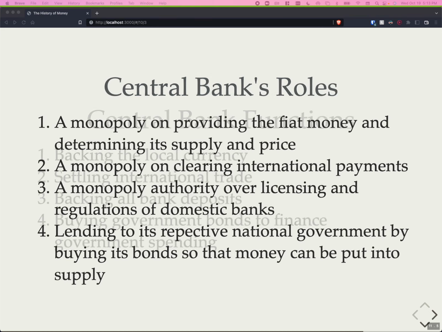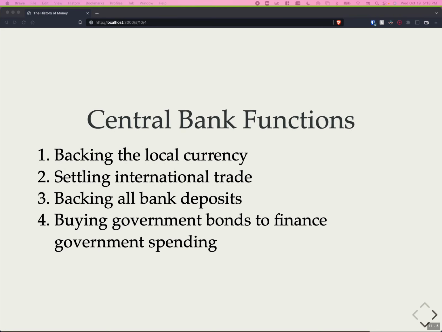Now, central bank functions. Within each central bank, it has its own cash reserve account for its own local currency, but it also has an international cash reserve account for reserve currencies. Mainly the dollar is that reserve currency, which allows for these 4 functions to operate. With these 4 functions, it does not really allow for a free market in private banking to be allowed, because there is this monopoly from the laws and regulations of central banks. Now, every single private bank has to go through this central bank function in order to operate, especially international trade.